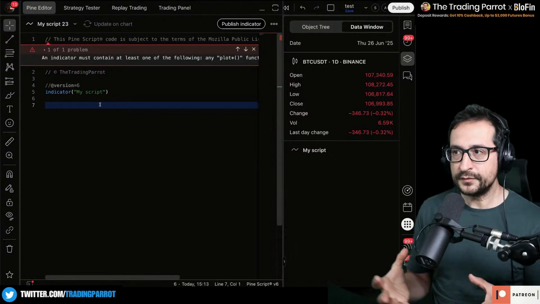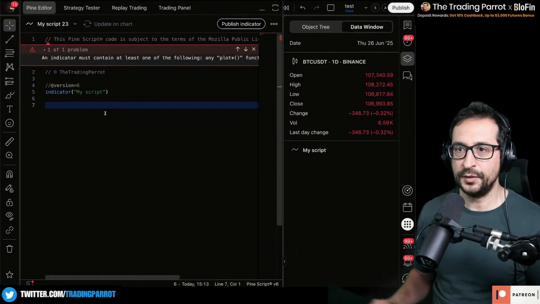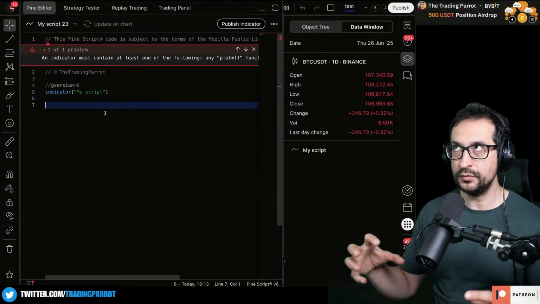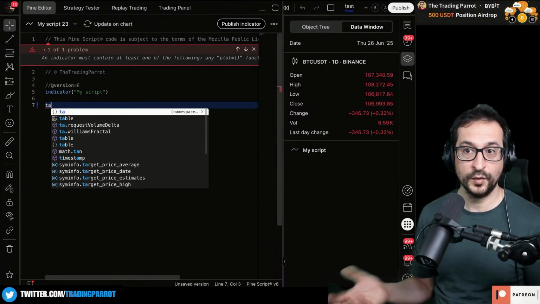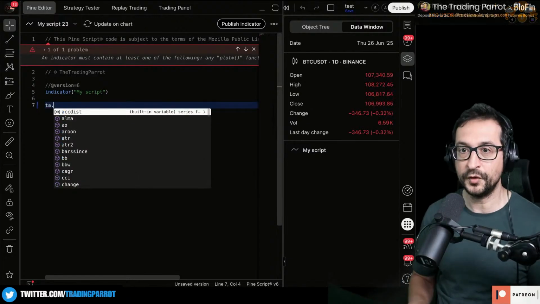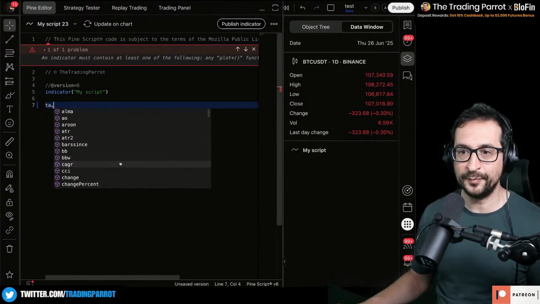So in order to build a simple moving average in PineScript, you have plenty of functions that are all grouped under ta. Makes sense because they are all part of technical analysis. So you do ta dot, and as soon as you do that, you get this menu that is quite extensive.